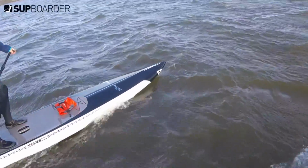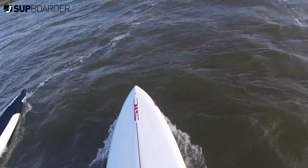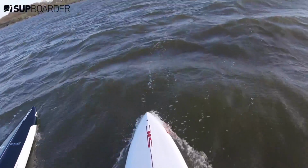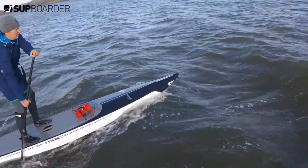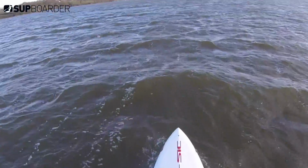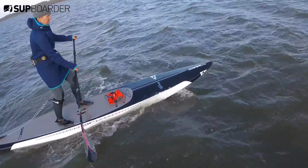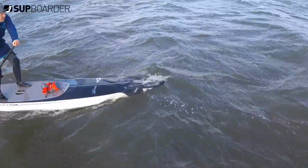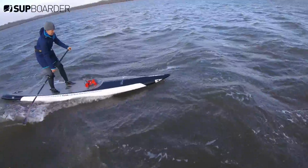Quite interesting thing here is obviously these two boards are exactly the same length and virtually the same width, but the nose shapes are completely different. The RS that I'm paddling, the white board, has much more of a domed nose shape, and the Bullet that Lucy's paddling, the black board, has much more of a traditional long pull out surf shaped nose. The Bullet definitely is easier to pick up and ride bumps than the RS, but both boards work really well in these sort of conditions and they're a lot of fun to paddle. But the Bullet is really a beautiful board to paddle downwind and just for general recreational fast touring really.